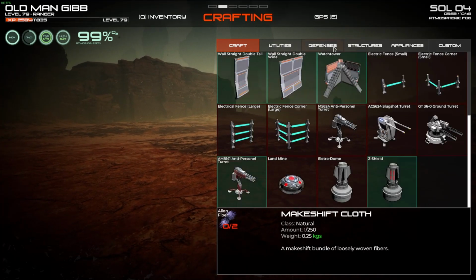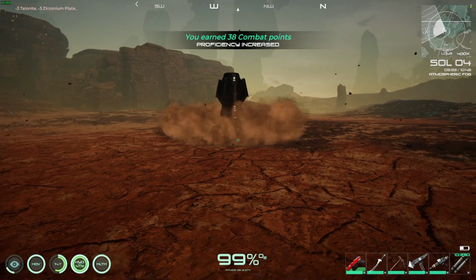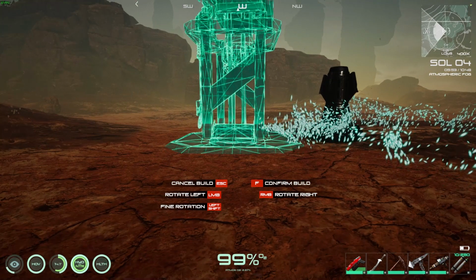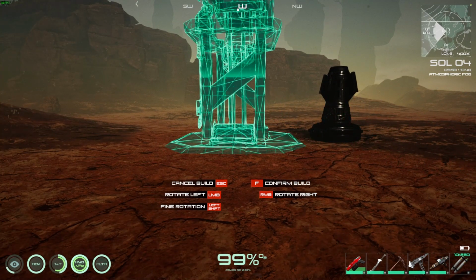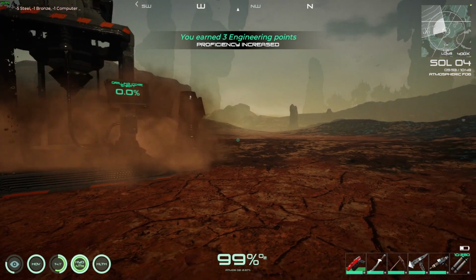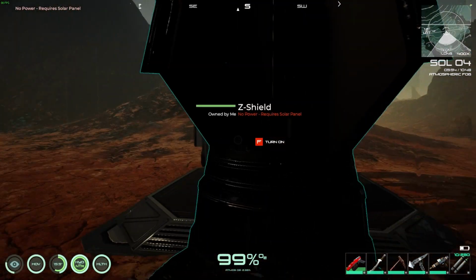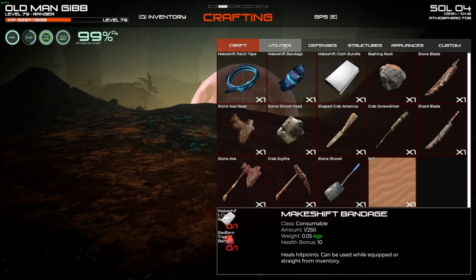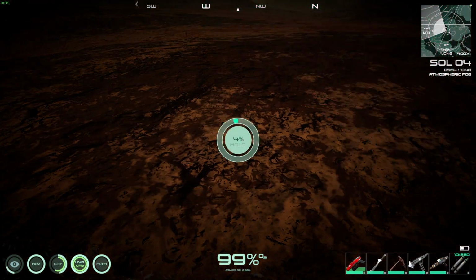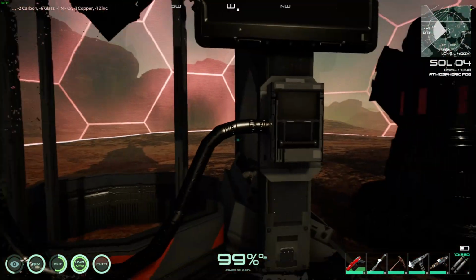All right, first we're going to do defenses. We're going to put this shield up. Alright, now utilities. Wow, that's a big honking. Alright. Oh, needs a solar panel. Dadgum. I don't know how big, so we'll just put this one up. Alright, there's that.